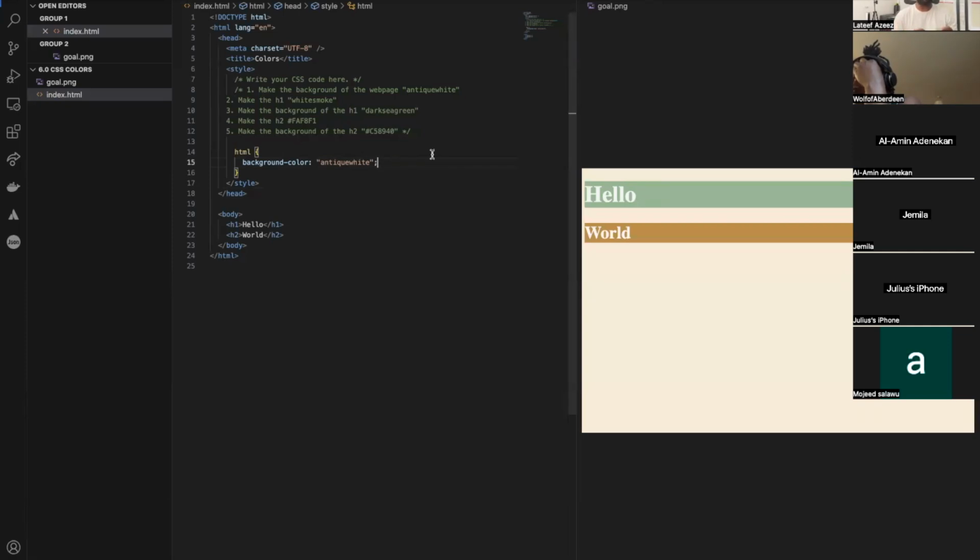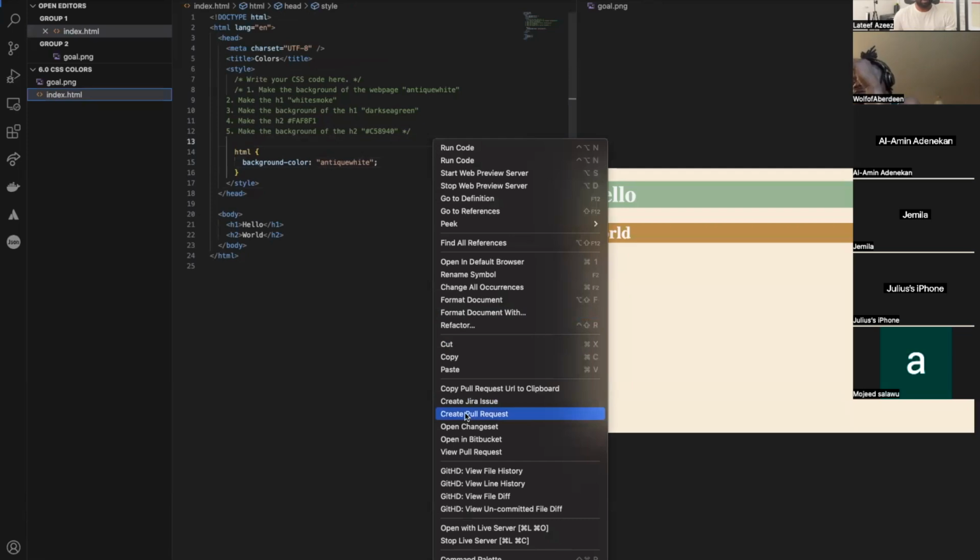For now, background would work, but when other things come in, it would mess everything up. You will not see antique white in the suggestions because background is not specific to color. It can be any other thing, like an image. So always use background-color if it is just a color that you're trying to set.